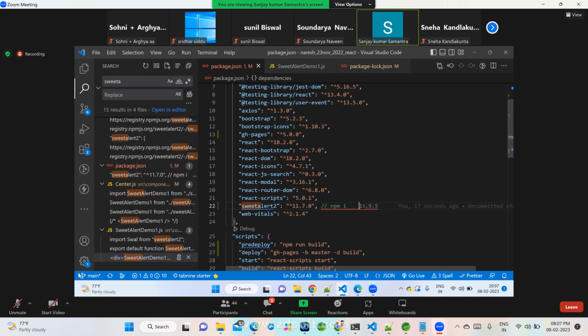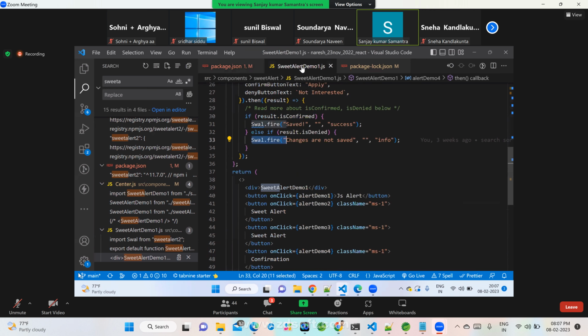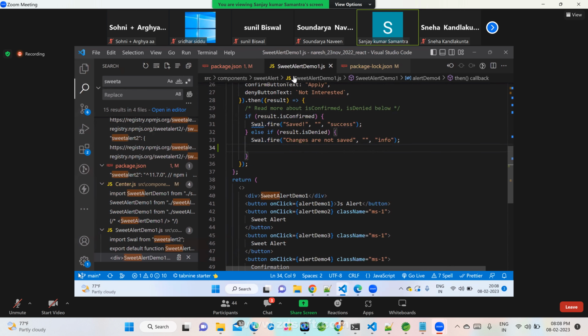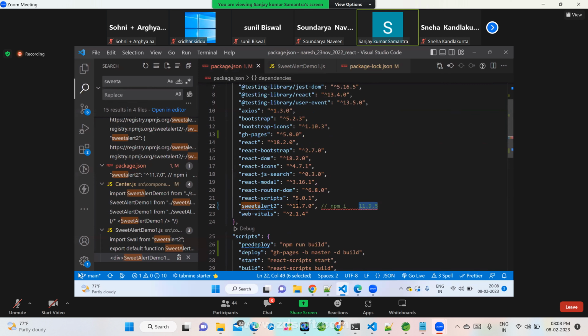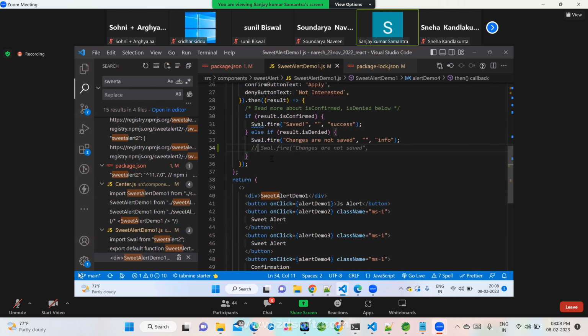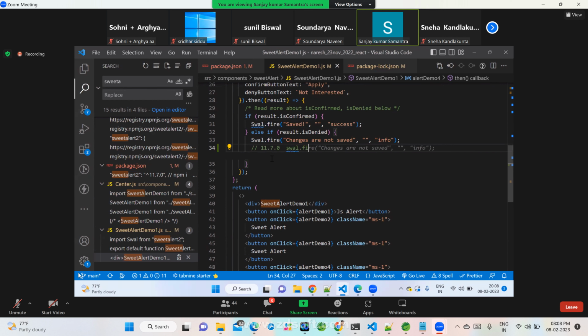If it downloads and installs 11.9.5, but when I coded some 2 years back, at that time I had written swal.fire because in 11.7.0, the method name is swal.fire.